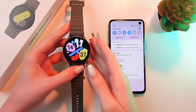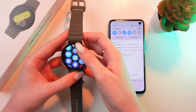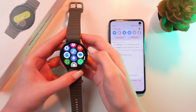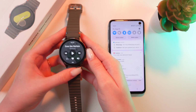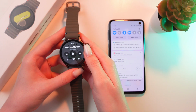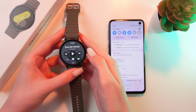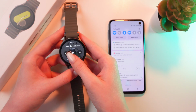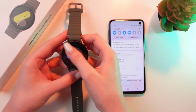After the loading has finished, we just need to swipe up to open all of the applications, and now search for the music app. Here it is. And now you can see all of your songs, so you can skip to the next song or go to the previous one. You can play and pause the music. You can also add it to your favorites just by tapping this little heart and change the media.